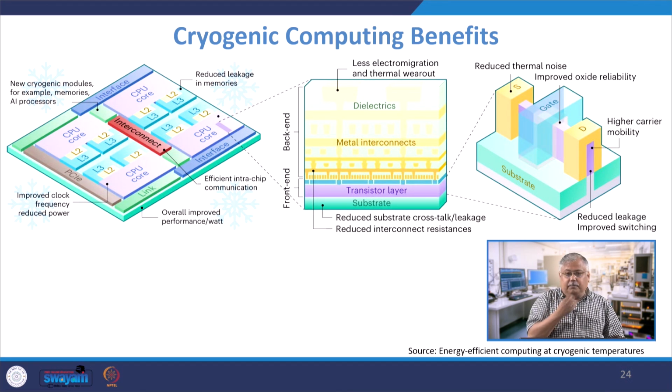Let me finally come to the cryogenic computing idea. Obviously, it's beneficial. That's the reason we are moving forward with such a study. We are looking into cryogenic modules. There's an improved clock frequency. Per unit watt, the performance is much better when you work at cryogenics. However, there are tacit challenges which you need to face, because at cryogenics the material properties change drastically in terms of reliability of the material, and the metal interconnects also play a major role. Therefore, even with improved or substantial changes in the device structure, there are certain challenges. But since the requirement is so stringent in quantum computing, that's the reason we study this course.